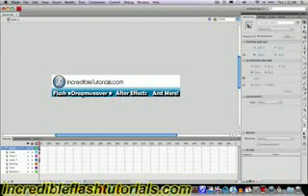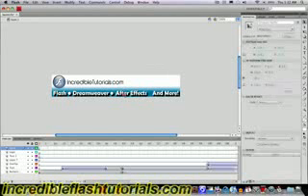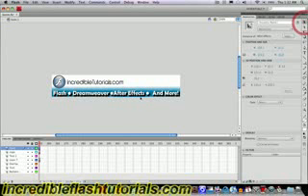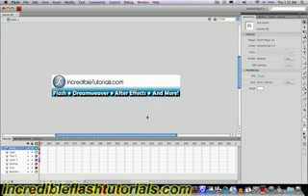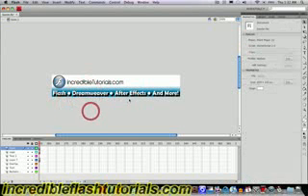Now this command might be different for you PC users. I know you can easily find out though by going to your character map. And again, this isn't anything you have to do. If anything, you could actually draw circles in Flash into these symbols if you really wanted to. I just thought this would help divide it up a little bit. I'm going to go into After Effects, space, Option 8, click out, just like that. And then we won't have to do one for And More because there's nothing after that. So let's space these out a little bit more evenly, and there we go.